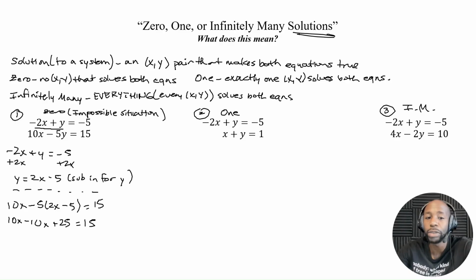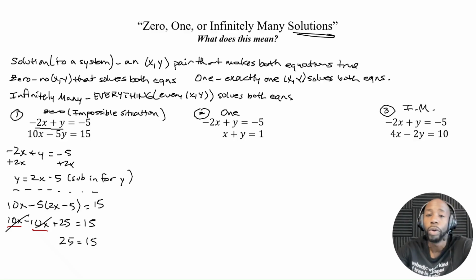Because when you sub in y into the second equation, you should be able to find x. But what happens is the x goes away. There's your sign there. This is the red flag here. That helps you to know there are no solutions because that whole variable goes away. And then you get the impossible situation, which is 25 equals 15. Never true. Zero solutions. Easy to see. All right.